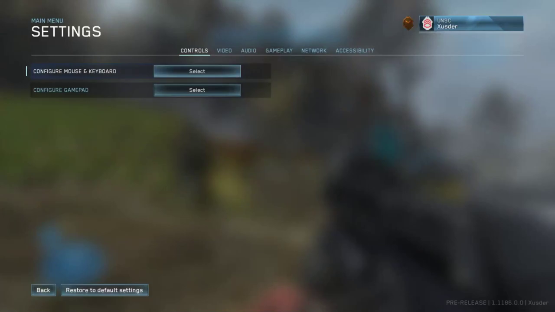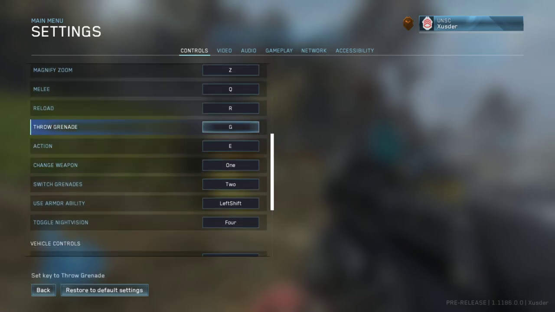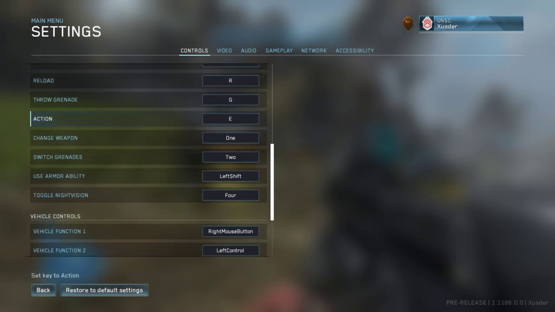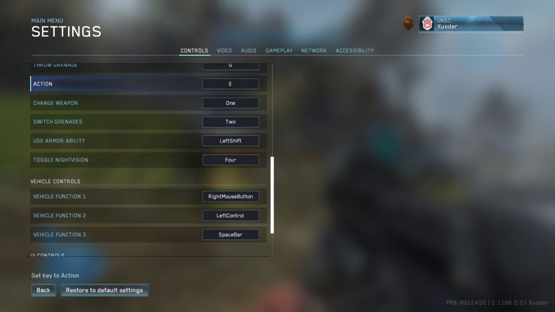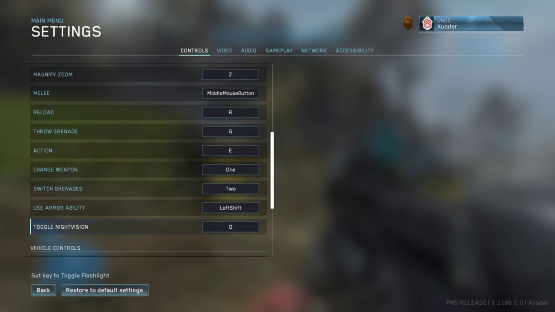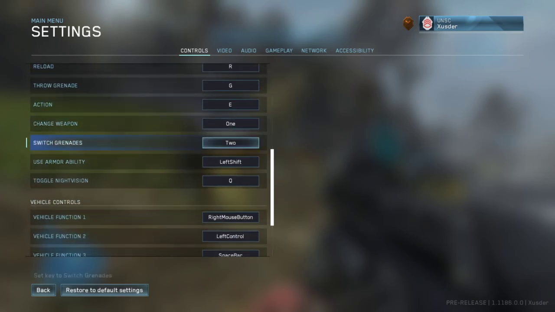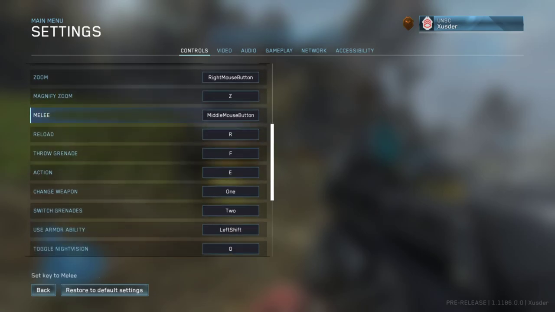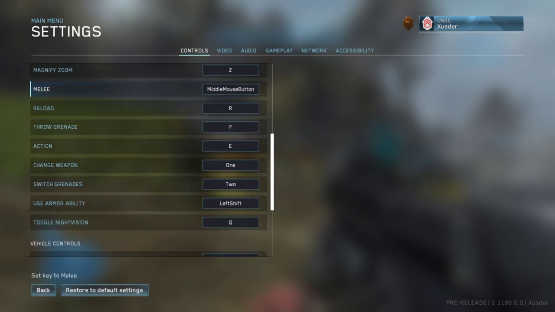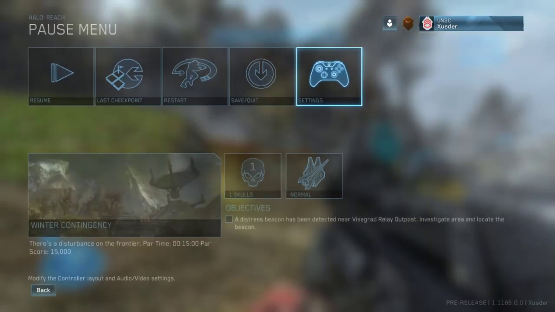Although, wait a minute, hold on. This is what's good about this. I can change stuff. Let's see. Grenade would be... Melee would be this. Grenade. Q. What would Q be? Left shift. Night vision. Grenade is G. Or grenade could be F. I think F would be good grenade. I don't know why it's on G, but say melee is middle mouse button. Reload, throw grenade, F. Okay. All right. Sorry about that. I keep changing my settings, but you know, that's what you should do. Personalize everything.